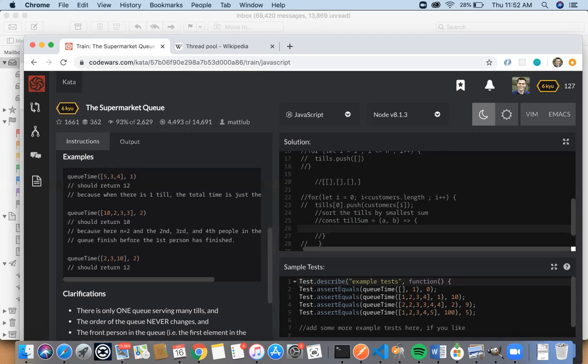So let a sum equal, because a is an array, dot reduce, with current and accumulator, return current plus accumulator. Let a sum reduce. Okay.